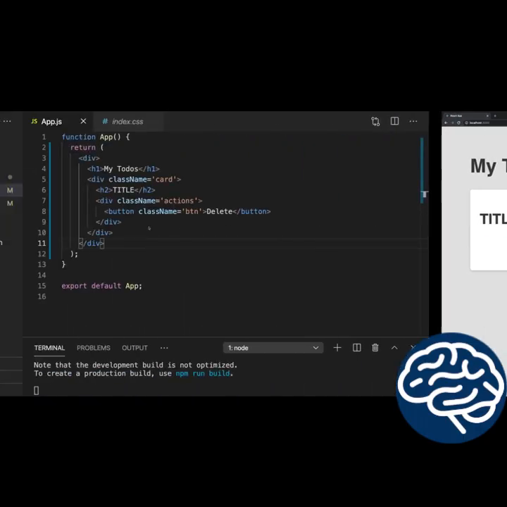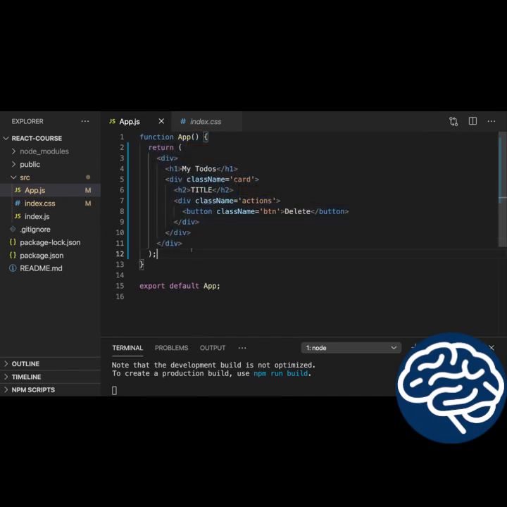However, at the moment, all that code is in one component, and there are a couple of reasons why we might want to split that up and also make our component a bit more flexible. This first code here for our to-do element exists in this app component. There's nothing wrong with it, but not only do we have some static text here, we would of course want the actual to-do title here.